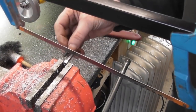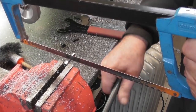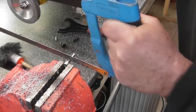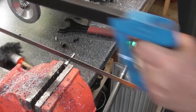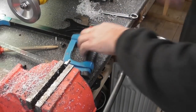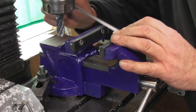So I suspect this video is getting quite long now. Just replacing the little bolts that came out of the jaws. Oop, I need to tighten up this vise on the bench. With some stainless steel bolts. There we go. So I'll deburr that end of the thread and we'll fit the jaws. The last bolt going in, just make sure they push down hard.